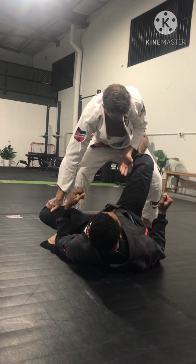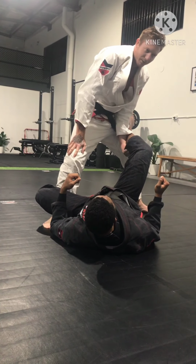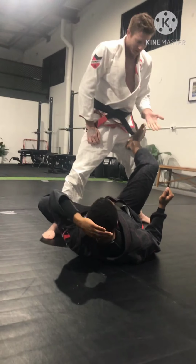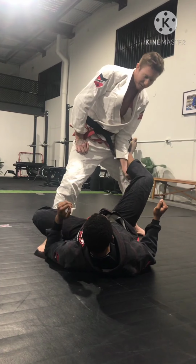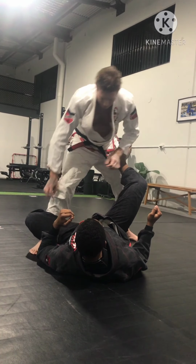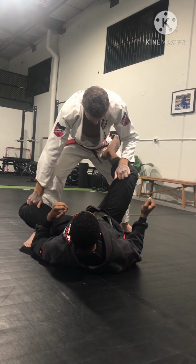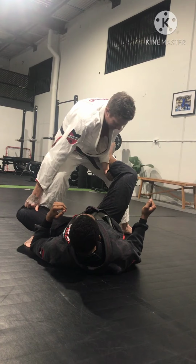For me, I like to turn my hand palm up and I come underneath the pant grip here. So I'm not going fingers inside, remember that's illegal for competition. So I'm making a hook grip like that, but I'm doing it underneath his pants here. Okay, so I've broken the grips, popped off the De La Riva hook. I'm going to circle my hand under and grab his pants here.